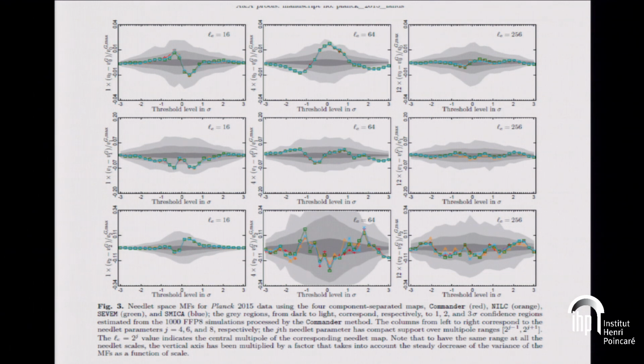Is that clear? So, these are the Minkowski functions evaluated on needlet components. This is at some j. This is a j that corresponds to small multipoles, like 16. This is a j that corresponds to multipole 64. This is a j that corresponds to multipole 2056, and you can go higher and higher, okay? When you compute these Minkowski functions on these components, their variance on a single map becomes smaller and smaller, okay? So they are closer and closer to their expected value, and then fluctuations become more and more significant. This is a crucial property also for what I'm going to discuss afterwards.